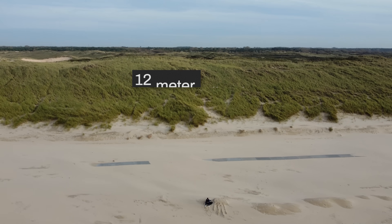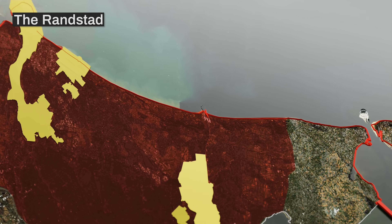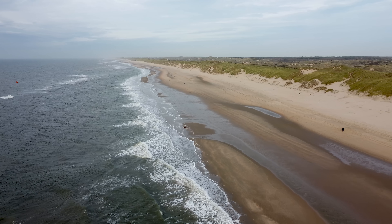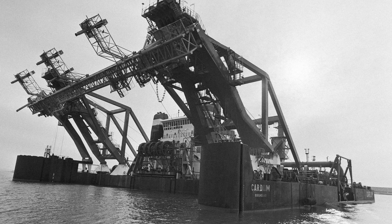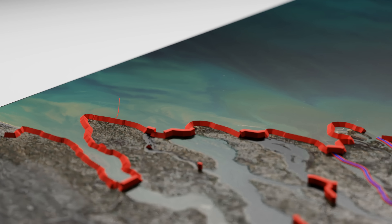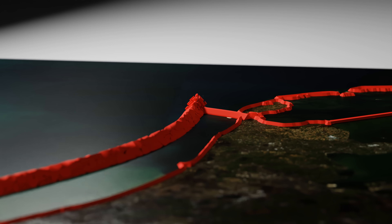This is me. Behind me is a 12-meter tall dike, and right behind it is the Randstad, a network of cities that makes up the economic heart of the Netherlands. In a country at constant risk of flooding, the Dutch flood defenses are an engineering marvel. They're the product of centuries of experience in dealing with floods, but they're part of a system that's coming under a lot of stress. It's a story about the Netherlands' plan to engineer its victory against its eternal foe: water.